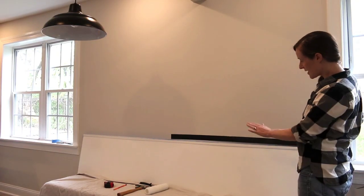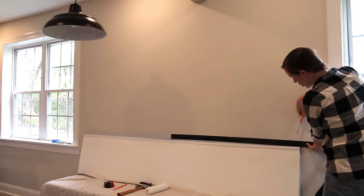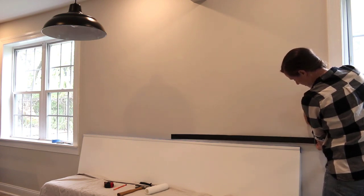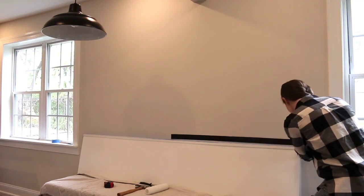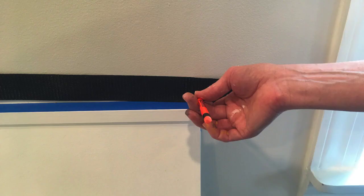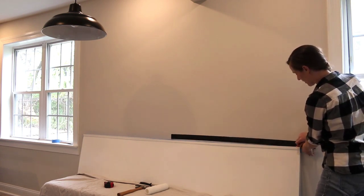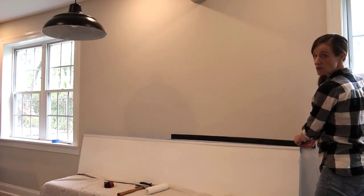Now that I have my snap point nailed in, I'm going to use this to cut exactly where I need it. I'm going to cut it a little bit longer because I'm going to make a small hole at the end to put my pencil in. Once you have it cut, go to the end and exactly where you want it, put a little hole in the nylon strap so you can put the pencil in. You don't want to make the hole big enough for the pencil to pop through — this just keeps everything super flat so I don't have to worry about it wiggling.